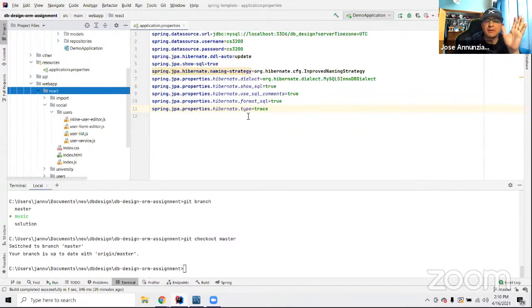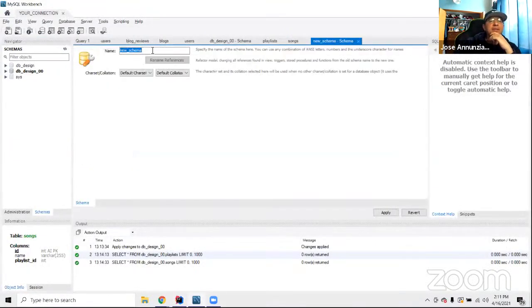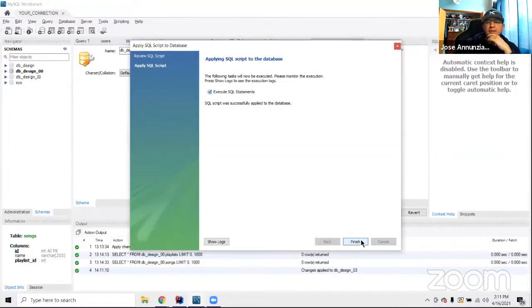First of all, I'm going to create a brand new schema where we can do our work from scratch. I'm going to create a new schema and call it db_design_03, section 03, and say apply. Finish.